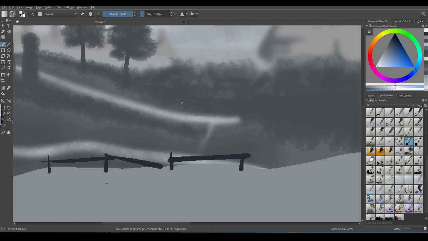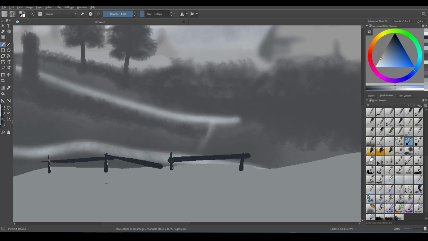Maybe a bit too bright. Oh, again, I'm forgetting where my light source is coming from. I would say it's coming from this end, given where the shadows were placed on the buildings earlier.